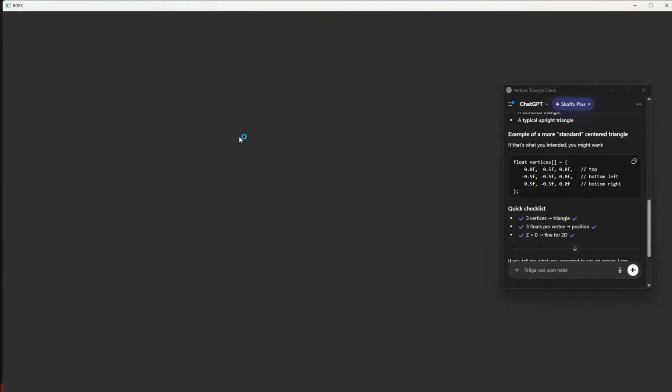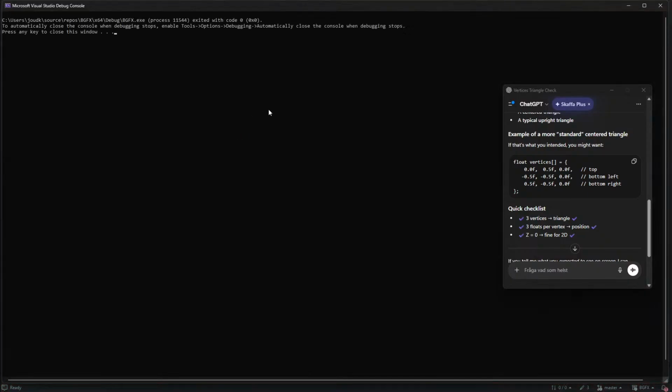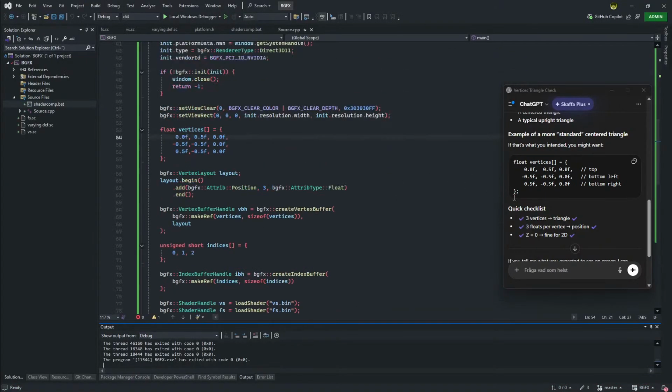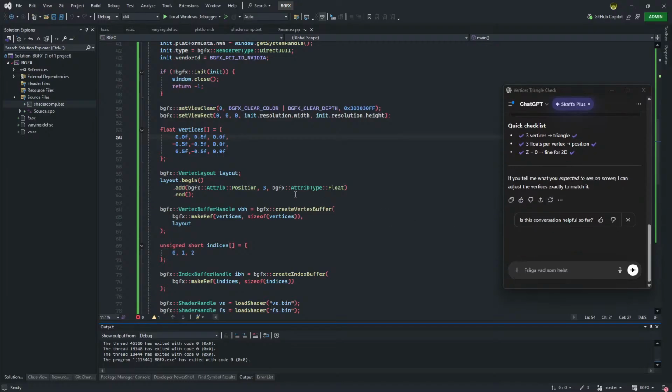Gemini. Yeah, maybe Gemini is better. But maybe if I describe it precisely, I'm using BGFX.